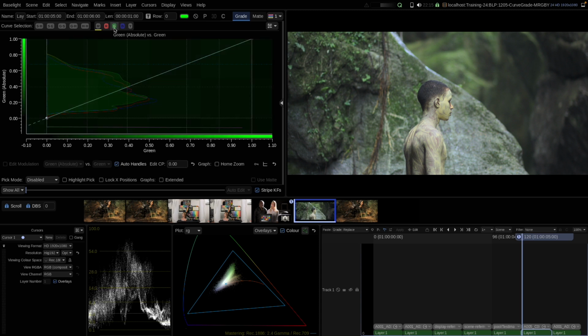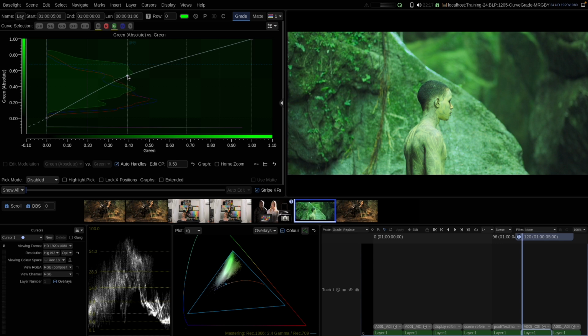So what we can do is we can go to the green curve and then add a point somewhere in the center of the curve and, for example, then pull down the green curve a little bit. Here, the overlay of all the 3 color histograms can help with aligning the color channels.